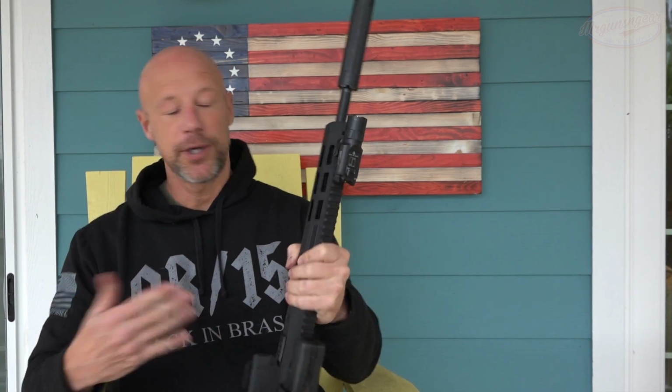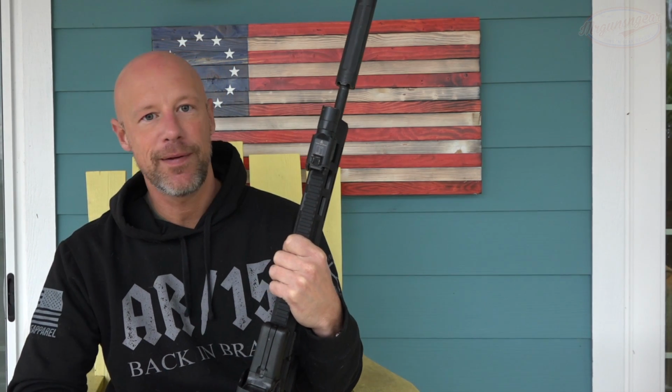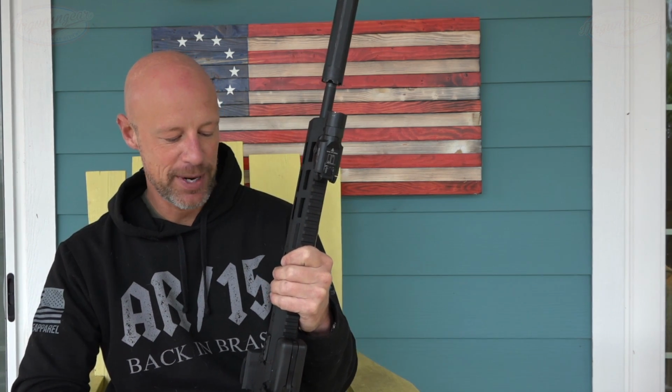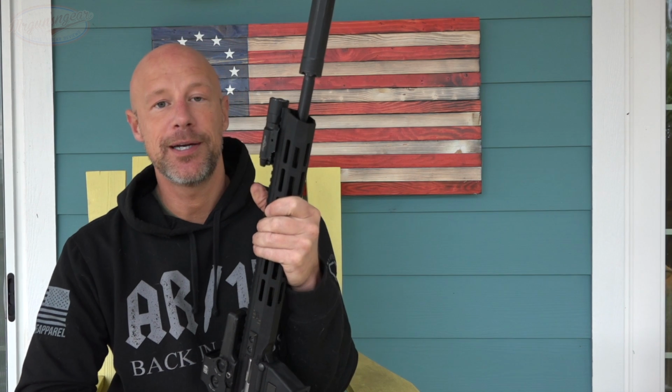But I also personally know 5 or 6 people that have this gun and have shot a number of different rounds through it. None of them have reported any malfunctions or any issues at all. And I'm sure at this point, Smith & Wesson has sold thousands of them. I haven't seen any other issues being reported online. I think it was just bad luck by me getting one in that was broken out of the box, causing that issue. But what that also serves as a reminder for is to always wear your eye and ear pro.